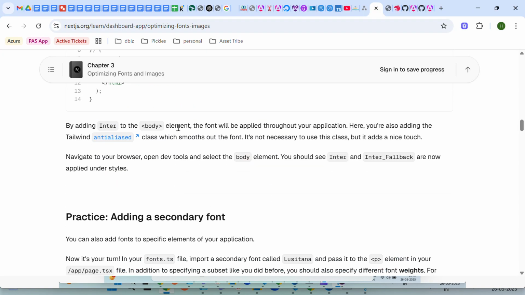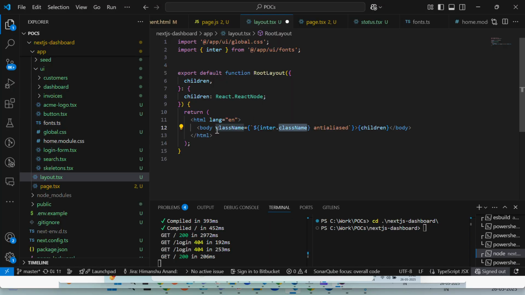By adding Inter to the body element, the font will be applied throughout the application. That's true. Tailwind antialiased. Here you are also adding the Tailwind antialiased class, which smooths out the font. It's not necessary to use this class. That means this part is not for the font.